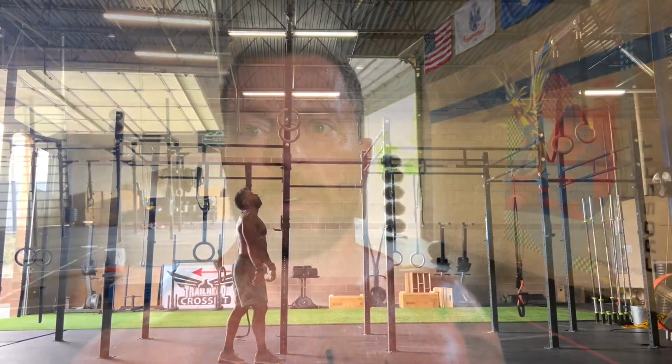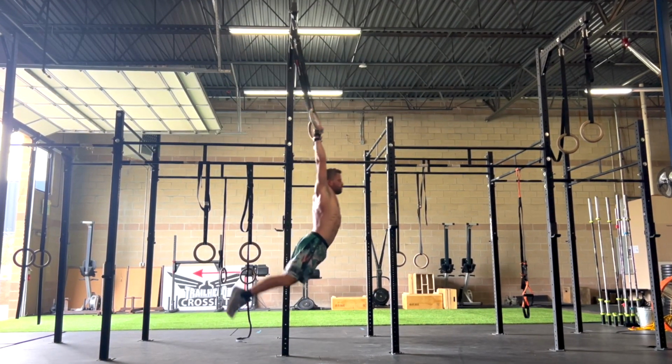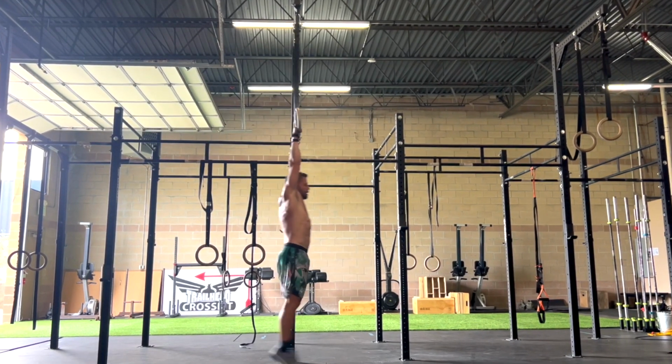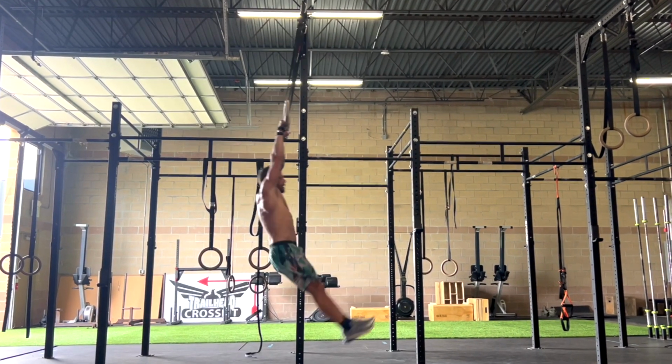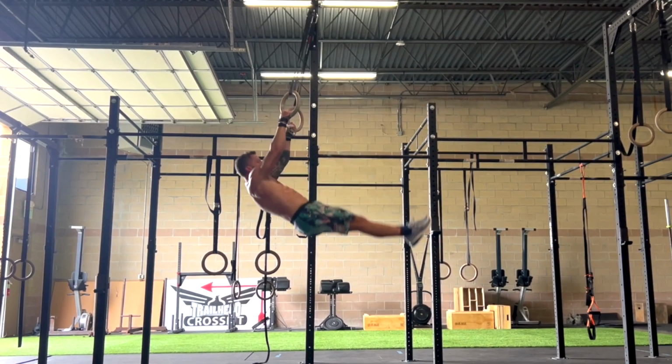And here are two specific drills that I did that helped me get my first ring muscle up. The first is the kipping swing on the rings. A kipping swing is very different on the rings, in my opinion. It's a really big, aggressive swing, but you're really trying to pull the rings to your hips. A lot of people make the mistake of trying to pull the rings to their shoulders, but on a kipping ring muscle up, a big swinging muscle up, you really want to pull the rings to your hips.